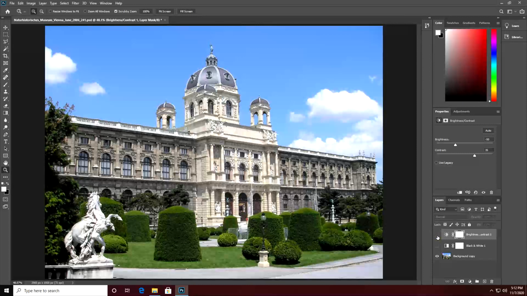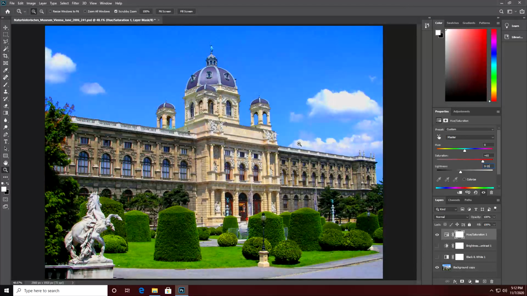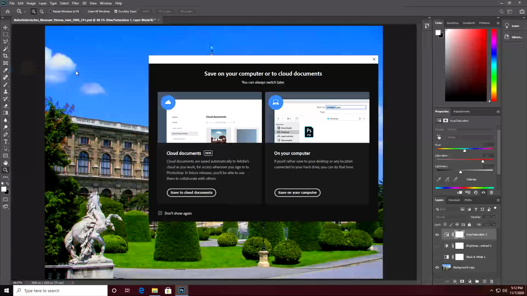The third technique we're going to look at is the hue and saturation. So we'll go back to adjustments here. And we'll look until we find the one that says hue and saturation. Alright, and for this one I want to increase the saturation to 65 and decrease the lightness to -15. And so we can kind of see how it brings out the purplish color in the domes. Brings out the blue sky and the green shrubs. Alright, and I'm going to go ahead and save that as a JPEG.